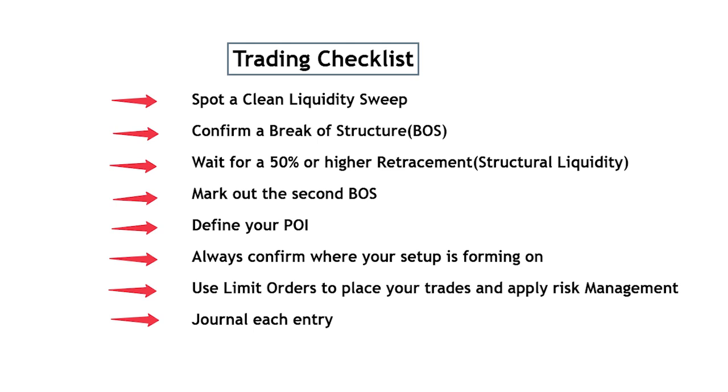7. Place SL and TP logically. Stop loss: for sells, just above the protected high. For buys, just below the protected low. Targets: 1 to 2 or 1 to 3 are realistic and repeatable. Partial profits and trailing stops are good practice. 8. Use limit orders and walk away. Limits force patience. If it fills, you execute the plan. If it doesn't, don't chase. Reanalyze. 9. Journal every trade: date, pair, time frame, setup type, QM sweep, BOS, retrace, POI, entry, SL, TP, result, emotions.